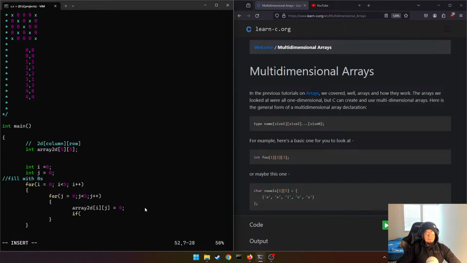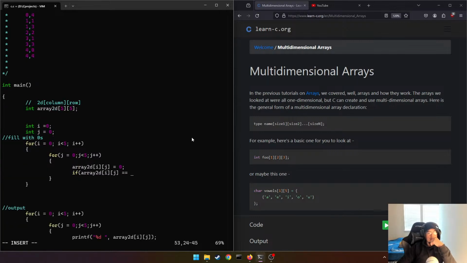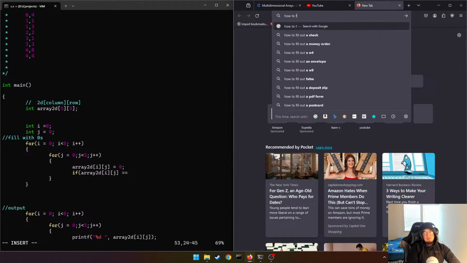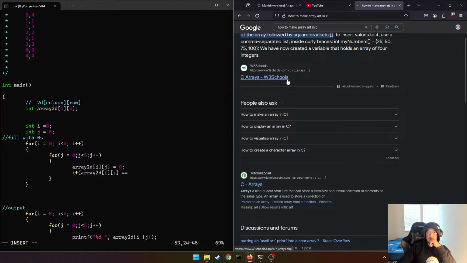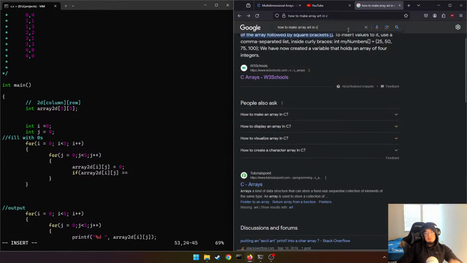If array 2D j is equal to... I do not want to have a big long code. Let's look. Array art.